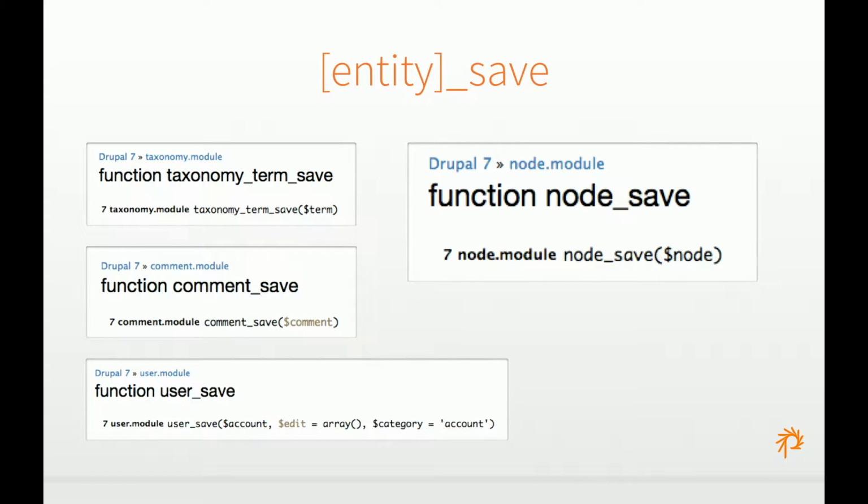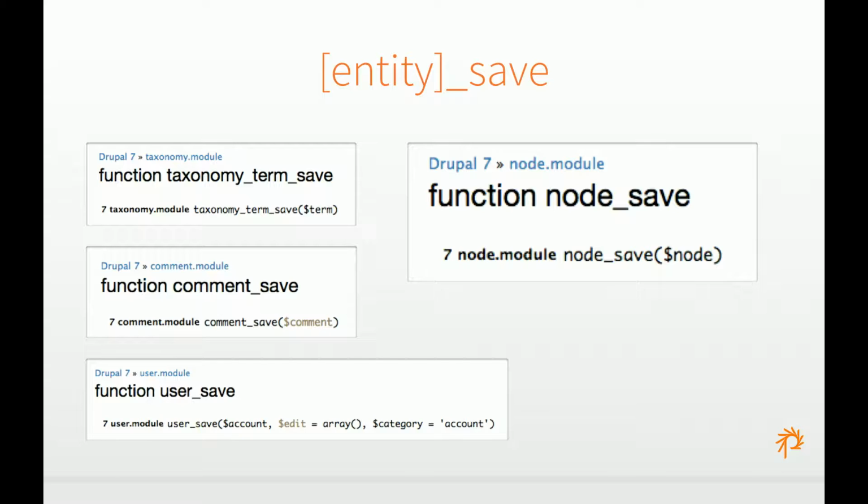Saving an entity, either a new one or one that already exists that's had an update, is much the same. This would be either C for create or U for update in our acronym. entity_name_save: node_save, comment_save, user_save. It is worth noting that in Drupal 7, they do not actually call a centralized entity save function because they are not entirely standardized in their data structure on the back end. I believe that that is changing in Drupal 8, that everything is calling a centralized save function. But basically, they all work the same way.